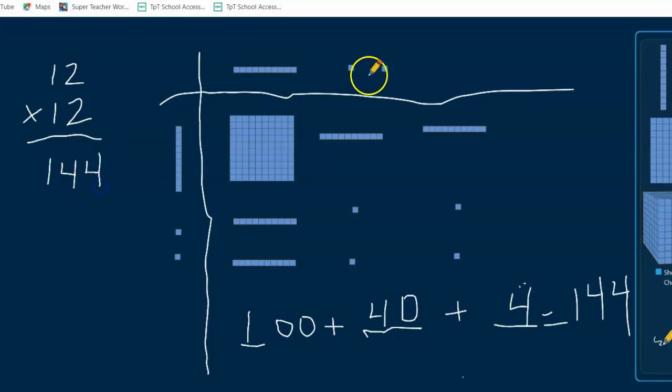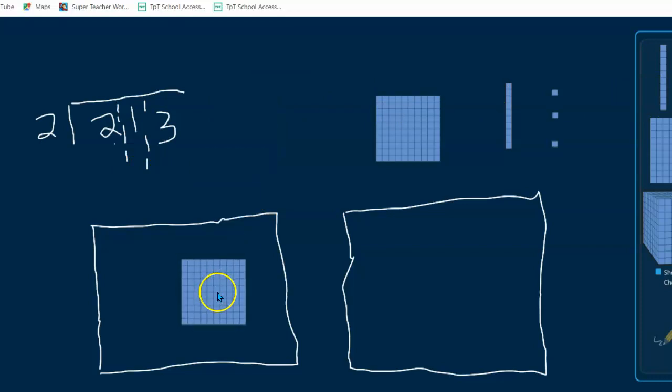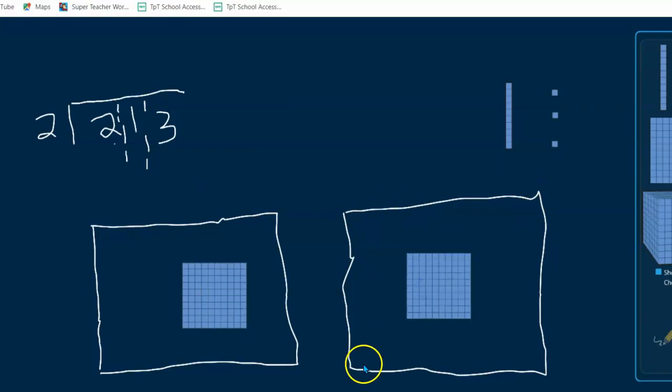The next model I'm going to show you is also concrete. It's a division. So what we're going to do is take the number 213. So we need to make sure we have, here we go. So we're going to take this in a pair. We're not sorting. So we're going to take this and put one here and one here. You notice we have 2 groups here because we're dividing 213 into 2 groups.